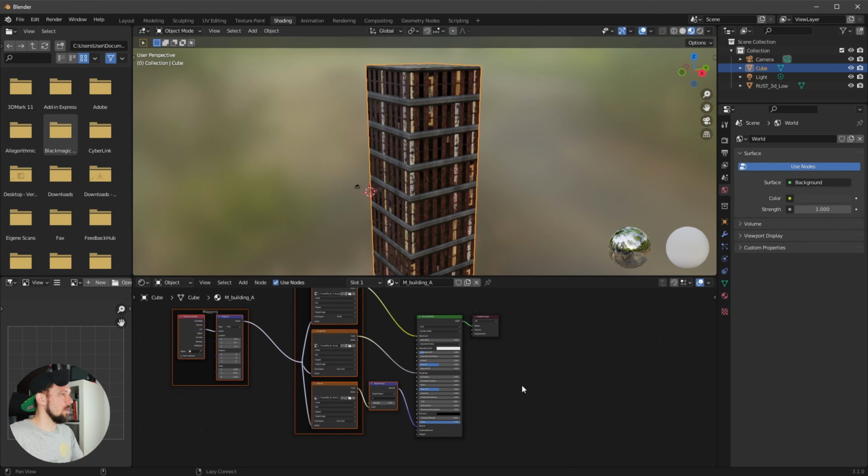So now we can put the link to the emission texture and bring this one into the emission. So that's looking good. I want to go with an emission strength of 25.